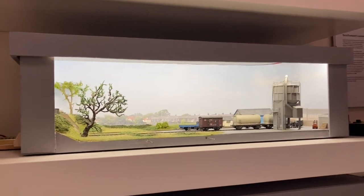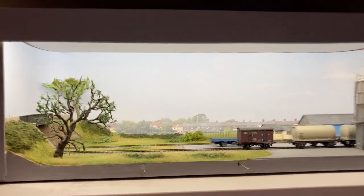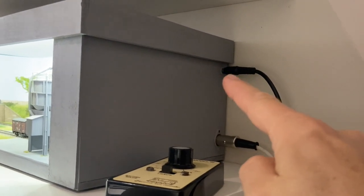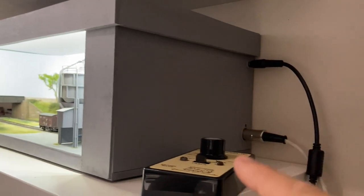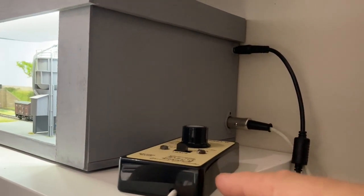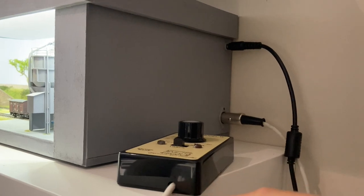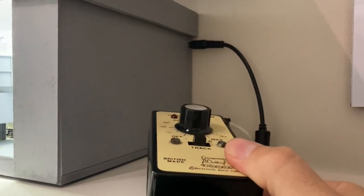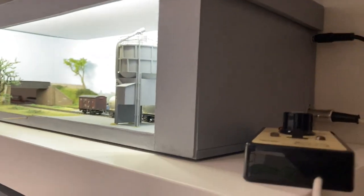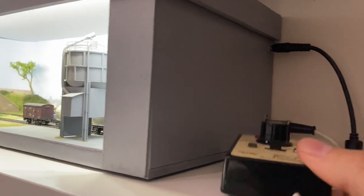As we'll have seen before, Baxton Road is quite a small layout — it's only 500mm or so long. At this end we have the 12V laptop power supply which feeds the LED lights and supplies the controller with 12V DC rather than 16V AC. This does limit the output a bit, but it still means the little Farish locos in particular run really nicely on it, and that feeds the controller as I say there.